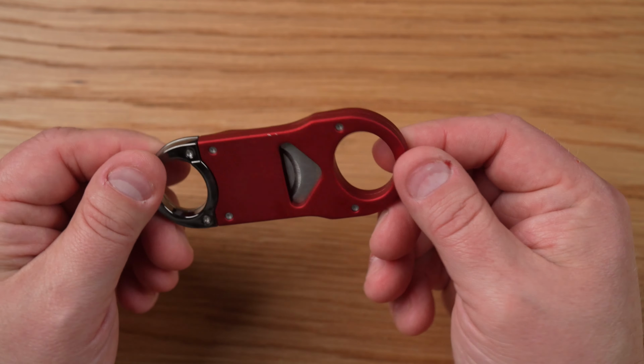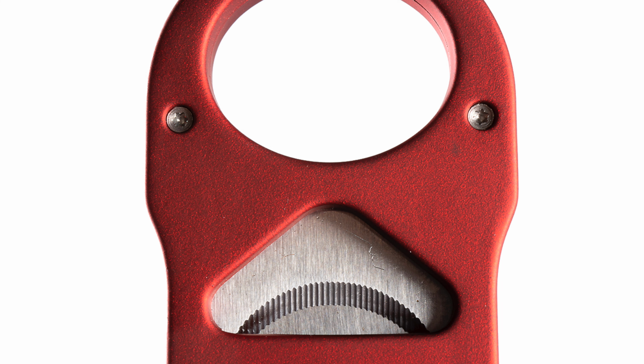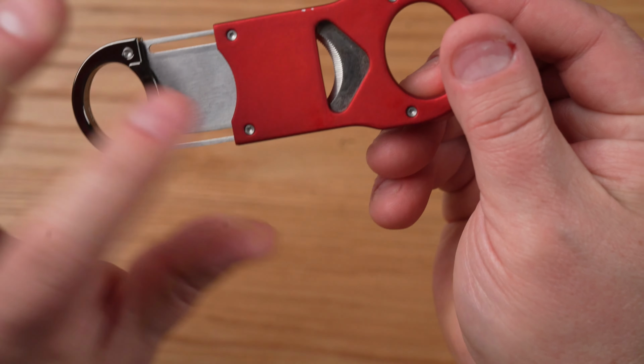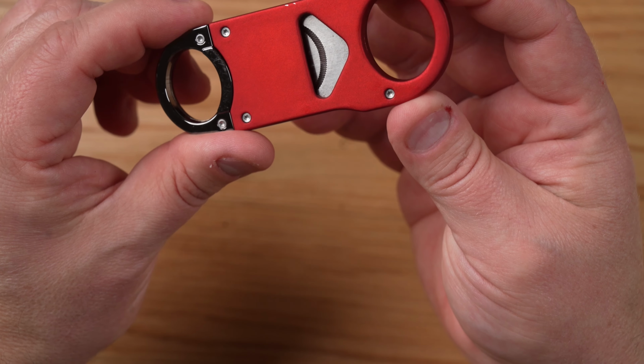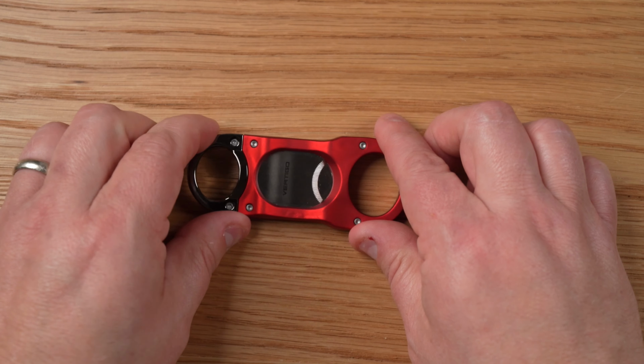And an open slot in the shape of a triangle with rounded edges on the back. And what that does is, as you cut that cigar cap, it goes through here, and then it's caught on the back plate. And then you can basically take that out of there. I'll show you that in a minute. You take that out of there and clean it out whenever you want.